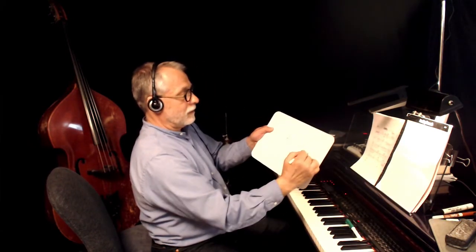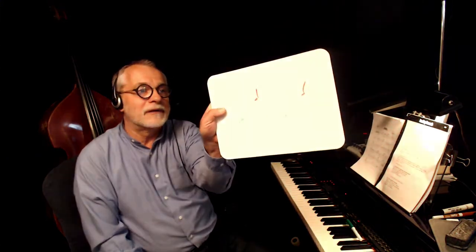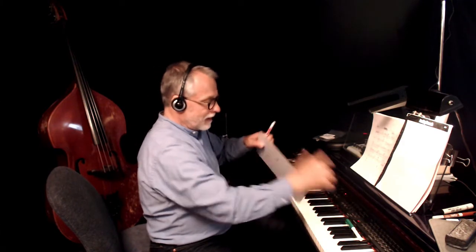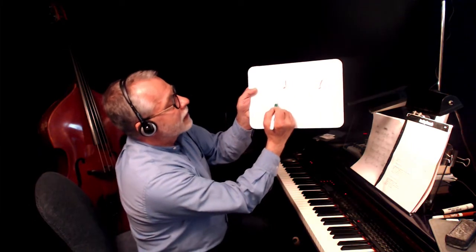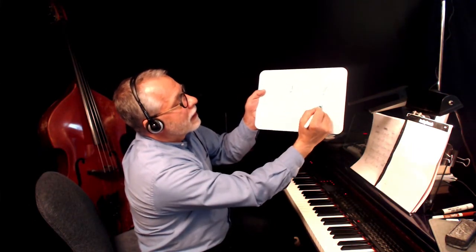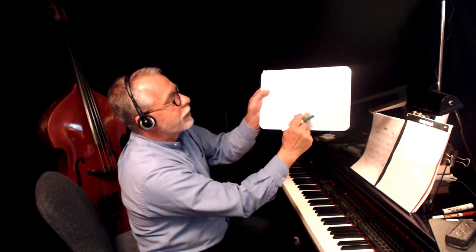So 1, 2, 3, 4. It might look like that. Boom, chick, boom, chick. If you want to do a little tiny enhancement to that, you can stick in a little extra note here. We're going to make this like a dotted, or actually think of it as an 8th. And then we're just going to add an extra note here. So boom, boom, boom, chick.